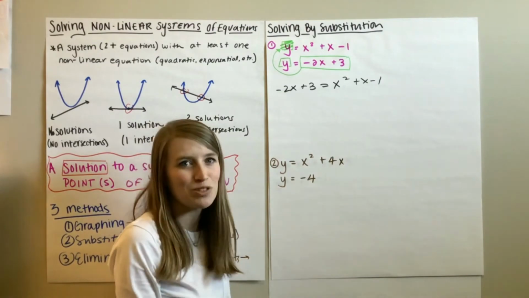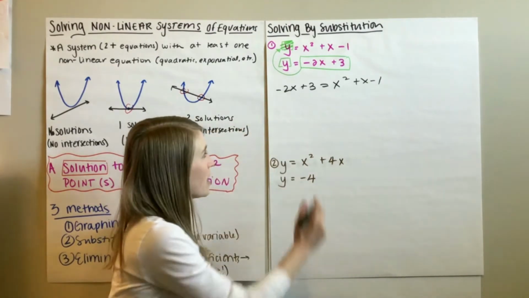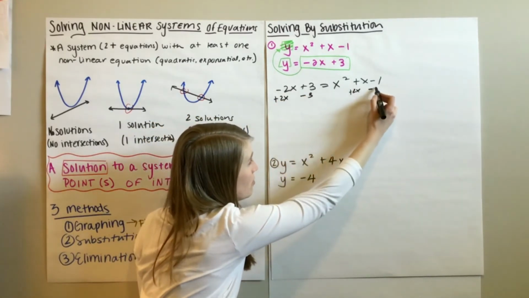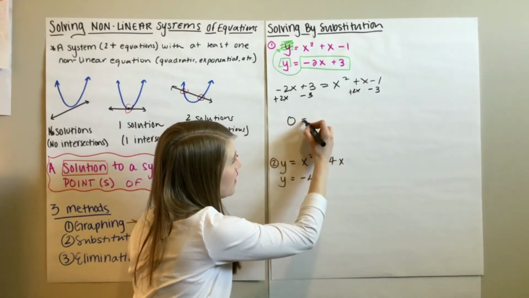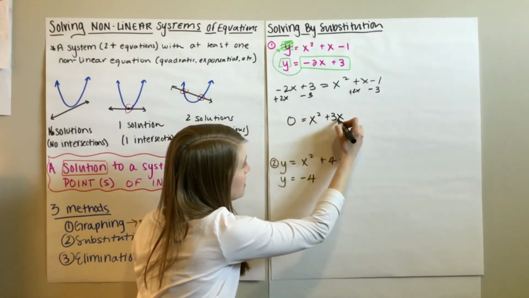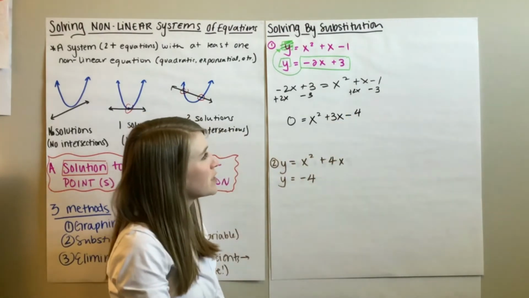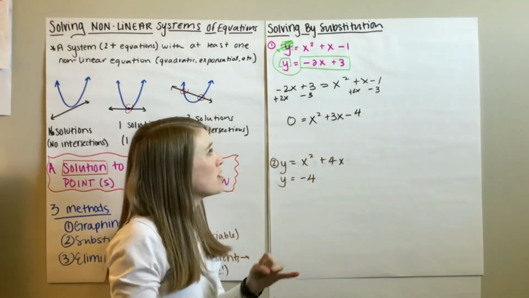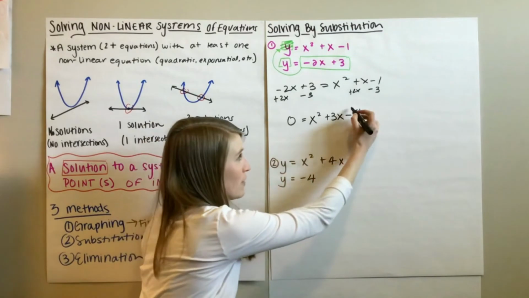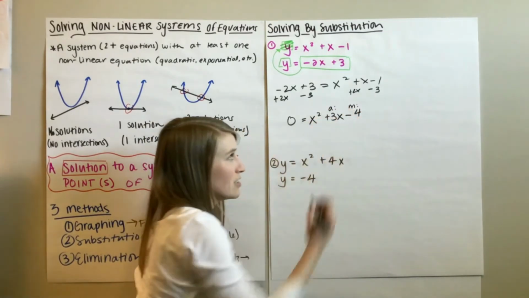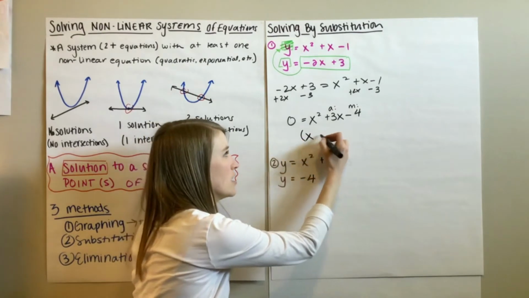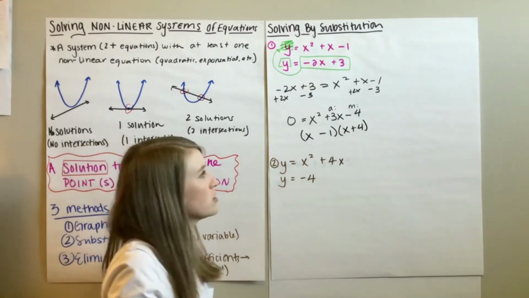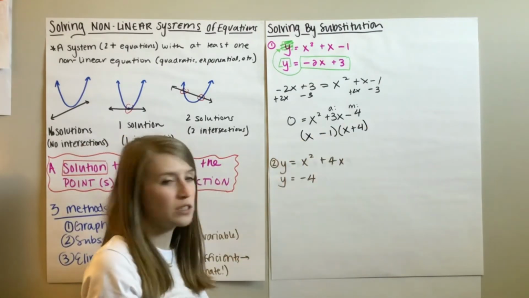This is a quadratic, so I'm going to solve it by moving everything to the other side. Plus 2x, minus 3, minus 3. So this is 0 equals x squared plus 3x minus 4. I'm looking to solve this now. We just learned all these methods of solving. First off is to try to factor it. Can you think of anything that multiplies to a negative 4 but adds to a positive 3? I can. x minus 1 and x plus 4, because 4 minus 1 is 3, and negative 1 times positive 4 is negative 4.